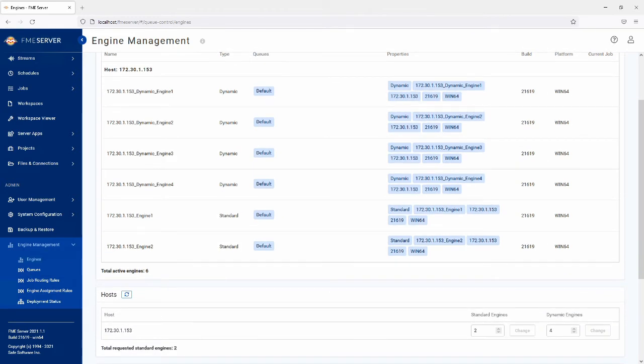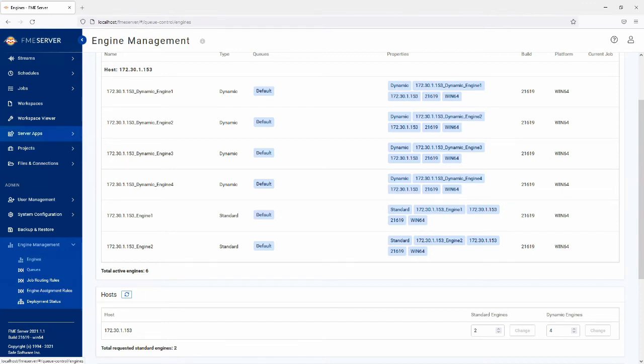Now, this is how you do it for your Windows installations, Linux, Mac. But if you're running a containerized FME server installation on Kubernetes, you actually can't do it through the GUI. You have to do it through a YAML configuration file, which I believe off the top of my head is your values file. So that's the only variation for that. But for the most part, defining dynamic engines, extremely straightforward.